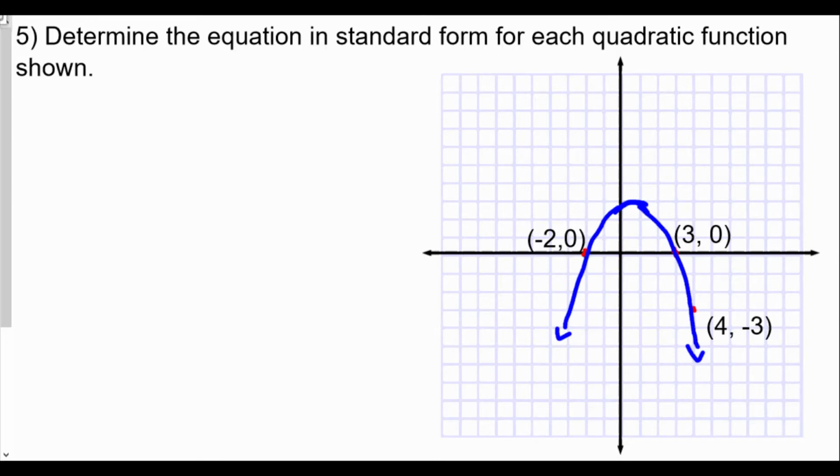Welcome back. This is going to be our root form of parabola homework review part 3. In this one, we're going to be trying to find the standard form of the quadratic equation shown below for number 5. This is 5a, I think it is. Of course, you have 5b to do on your own. So again, we do this one here and should be able to use the same exact techniques for the other one.